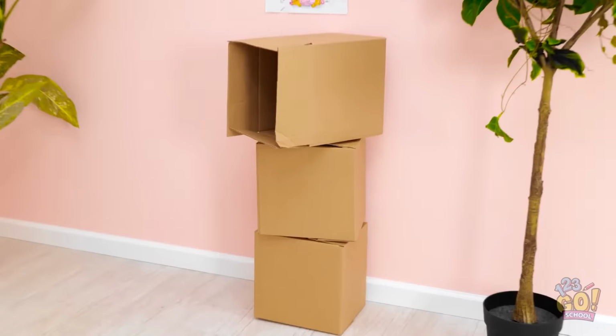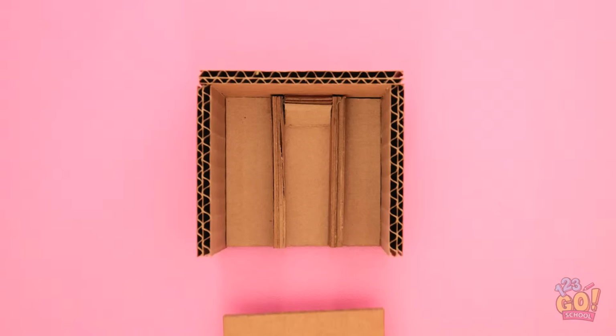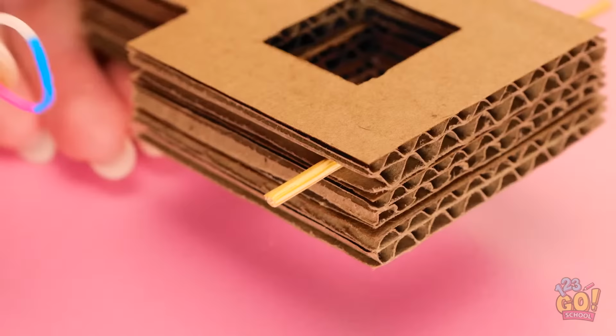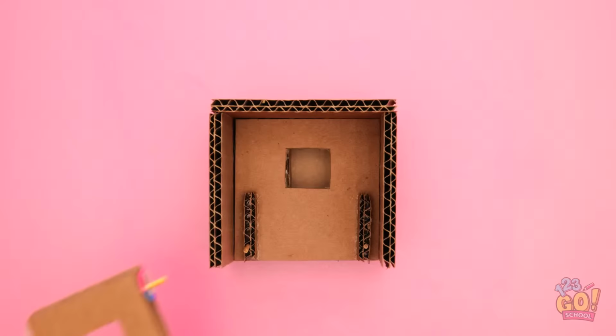I need to think of something. Hmm. Maybe I can use that cardboard. I think I know what to do. I'll join up a piece of cardboard like this. I want to create a box. The candy will roll out of this hole. Now I'll add wooden rods to the side. Cut and stick layers of cardboard together. I'll slip a wooden rod through the top of them. Then I'll place rubber bands on either side of the rod. Then it can go into the box.